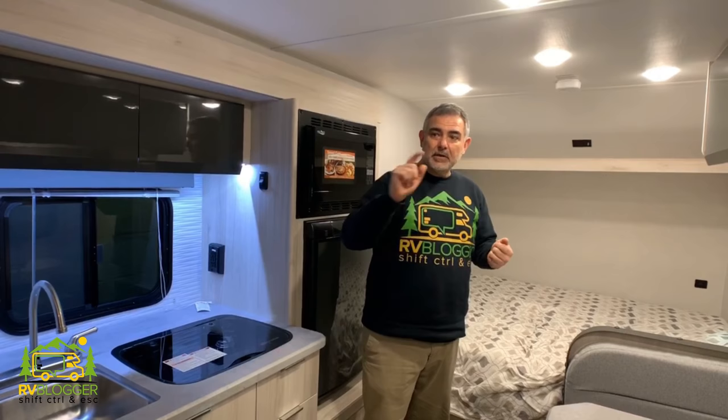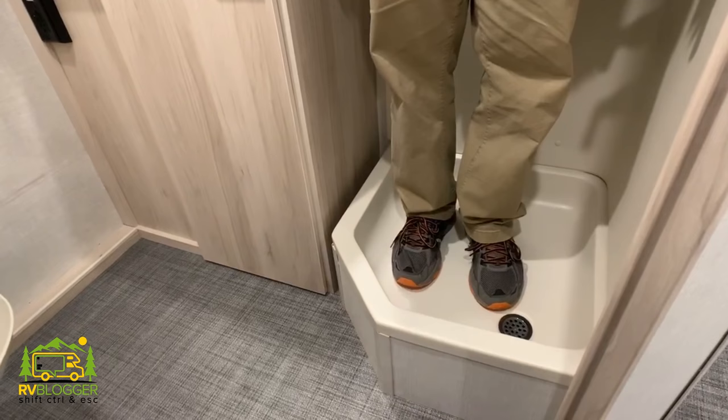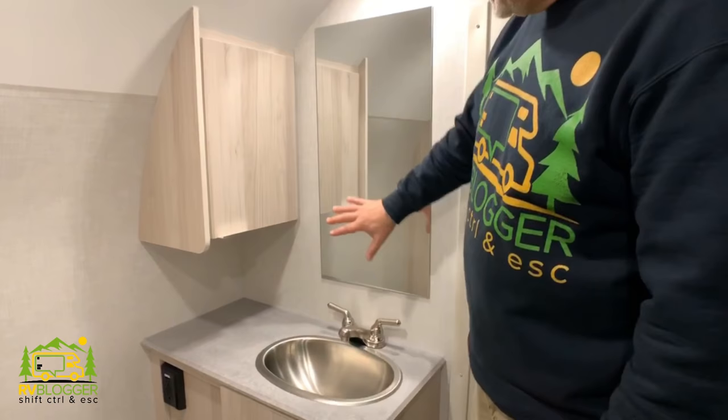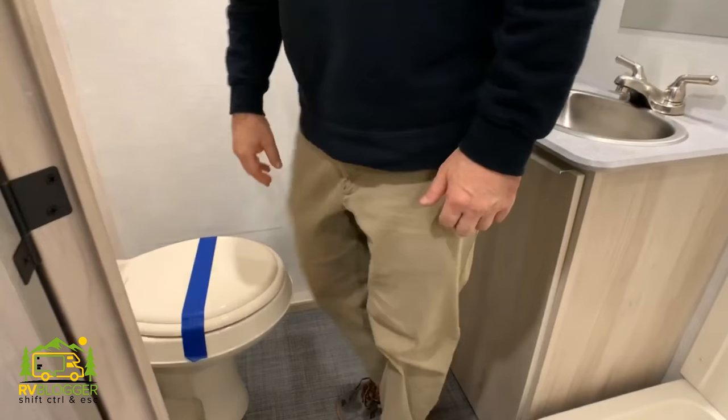Here we are in the bathroom and it's a big bathroom with a tiny shower. I don't think it's even two feet in either direction — you would need a shower curtain to go around yourself and you'd be bumping into it constantly. I think it's just a little too small. But that's the only real downside in here — the rest of the bathroom is nice and big with storage space, a nice vanity area with some countertop space to the side, storage underneath, and the commode has plenty of elbow room. The only downside to the bathroom is I think the shower is a little bit small, but all in all for an off-road travel trailer at 3,260 pounds, they've done the most that they can in the space available.